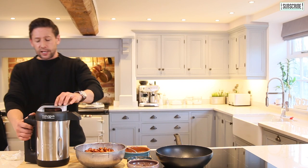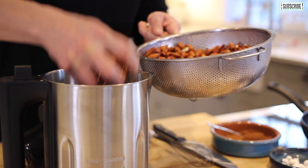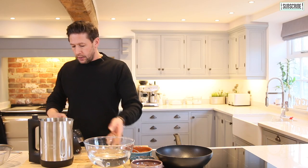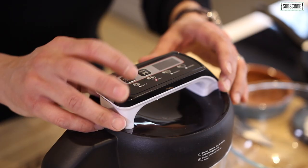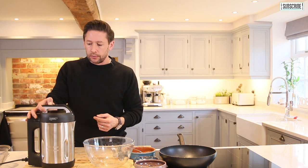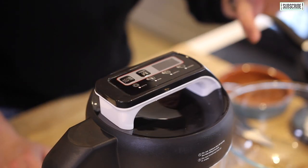First up we're going to take the lid off and add our almonds to the bottom of the pan. We're going to fill up the rest with cold water just up to the minimum line, then go back on with the lid. We're going to press the select blend and hold our finger on it in about 20-second bursts until it really churns up. We'll do four different motions of that — 80 seconds all in all — until it's completely blended up.